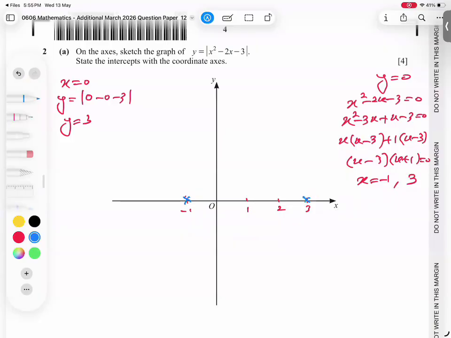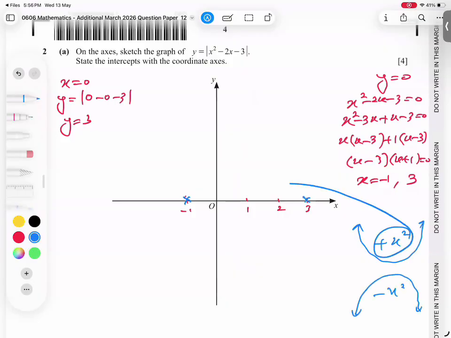This is a point. It means, students, the highest power is 2. If we have a positive x squared, we have this kind of parabolic curve. If a negative x squared, we have this kind of parabolic curve. Right now we have this, so it means the graph will be like this. Look, I'm going to do it, and the graph comes down.